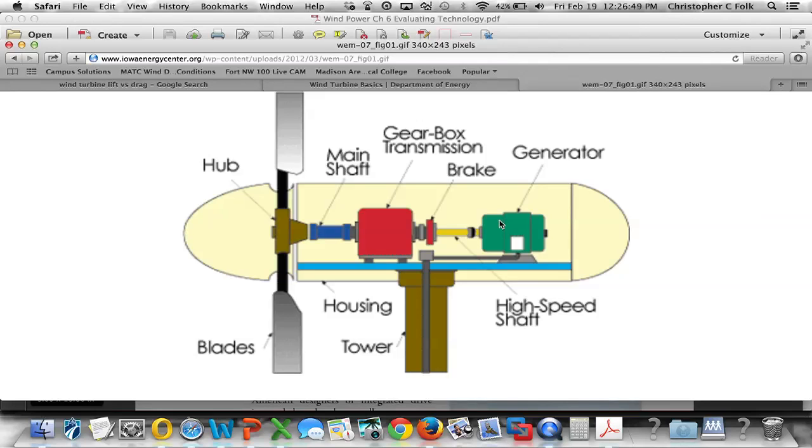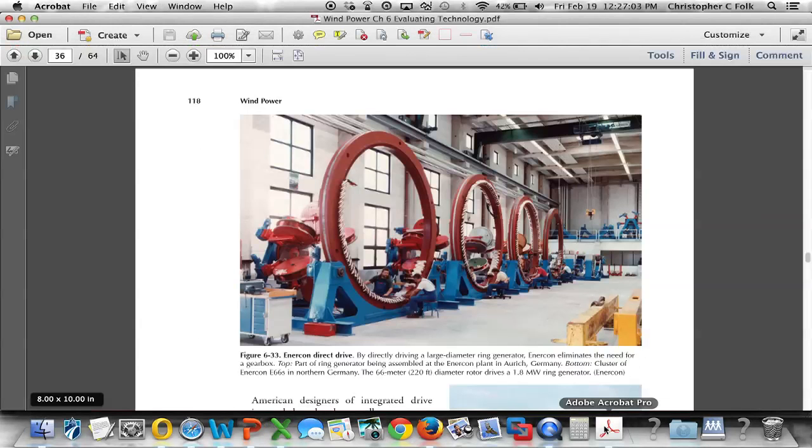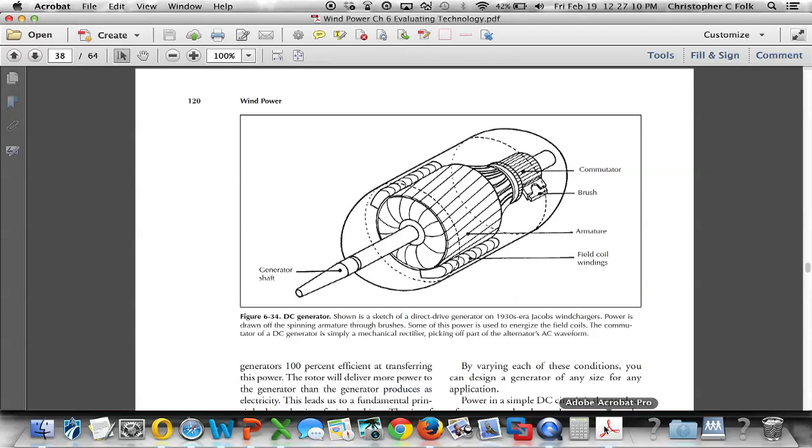The first are some of the early turbines that were put in service, the wind charger and the Jacobs machines, and they used what's known as a DC generator. We can see a picture of that DC generator on page 120, and this is very simple. This is just like a generator that would be in an automobile. We send a field voltage up to be felt on these field windings here. Those field windings then generate a current and a voltage that will be felt through these devices known as brushes to send the DC signal back down to the ground where it can be dealt with. And what do I mean by dealt with?